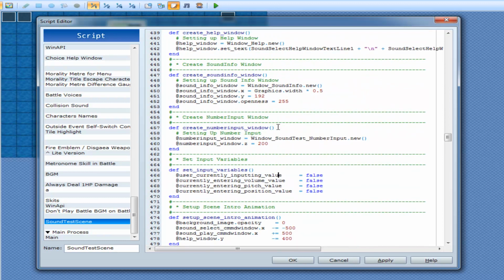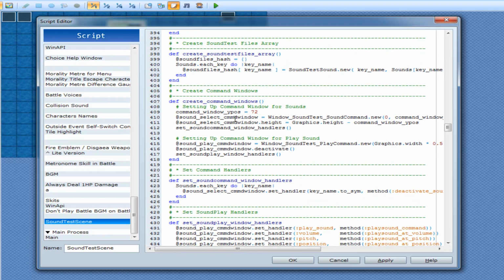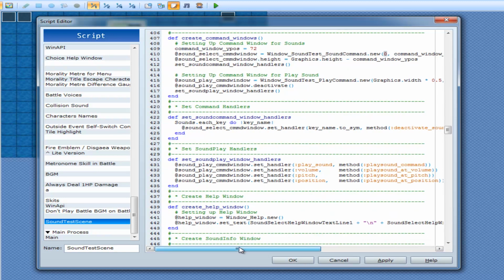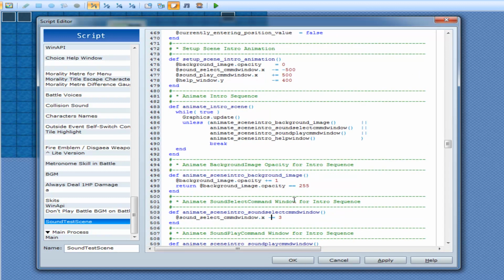Okay, so the position we want the command window to be at is... I'm not sure. Where's the X for you? Sound select command window. Your X position is at 0. Okay. I was also looking at the wrong one, by the way. So that's plus equals 3 because you are negative 500. So plus equals, you should do an even number for this.